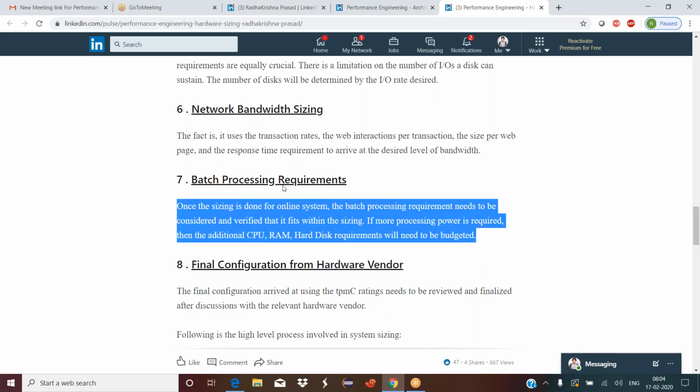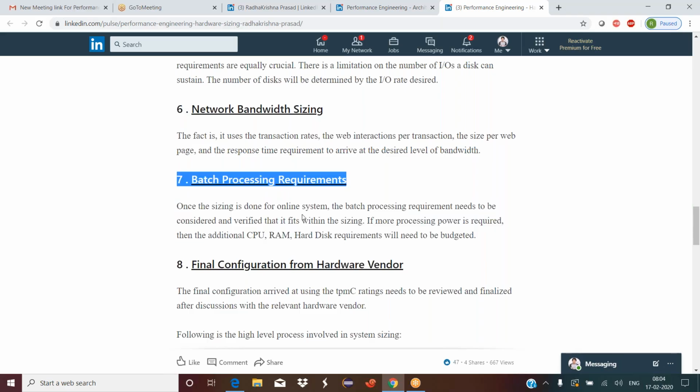So when you talk about non-functional requirement gathering, before understanding the requirements, or before you move ahead with all the performance testing activities, you need to understand the batch processing requirements as well. How many times in a day does this batch processing happen, what is the minimum data that you send in one batch processing requirement, and what is the maximum data?